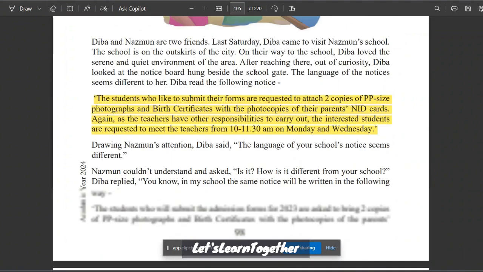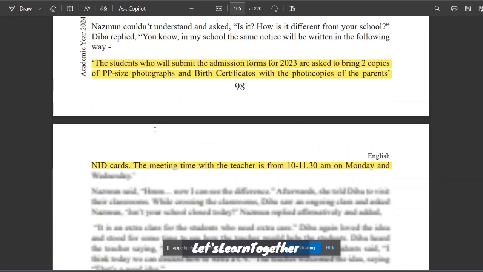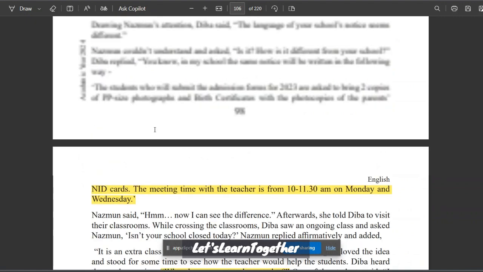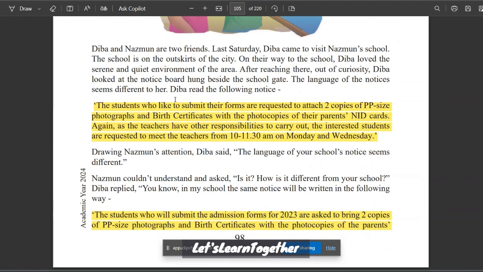All right, so in this text, you can see that I have highlighted a few parts that can demonstrate the neutralization of instrumental power. In this text, two friends are talking, Diba and Nazmul. Diba's school, parents and teachers believe in inclusivity. That means whatever commands or directions they give to Diba, they give in a collaborative way. Though they are giving commands, it sounds very collaborative and polite. This is also an example of neutralization of power, right?